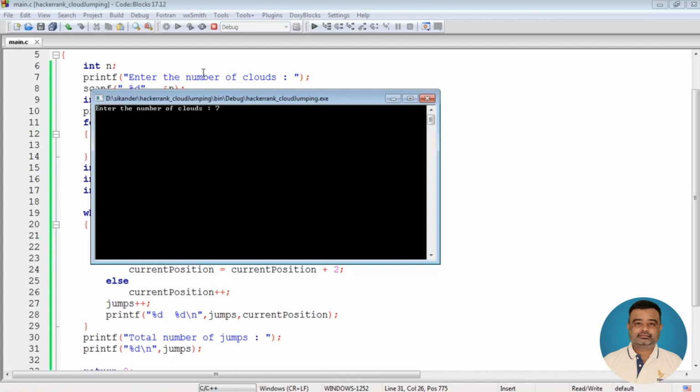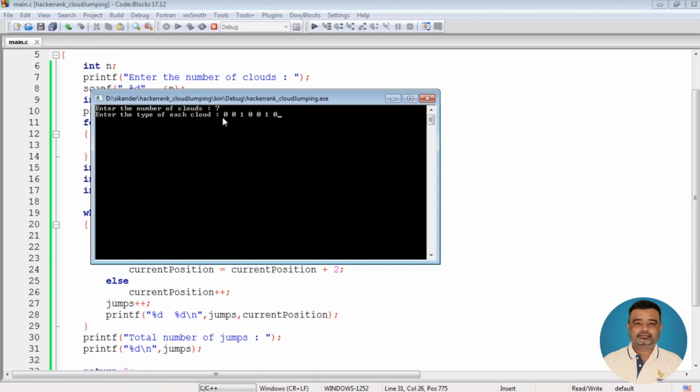First I'll say that the number of clouds is 7. Then the type of each cloud: 0, 0, 1, 0, 0, 1 and 0.